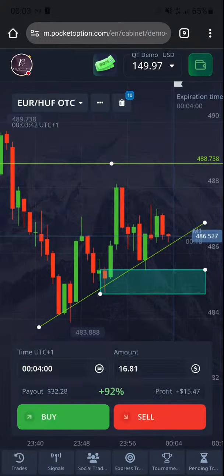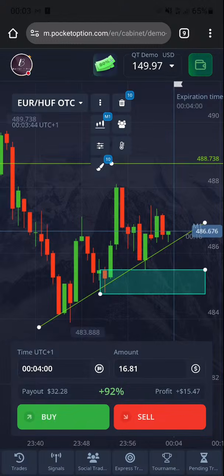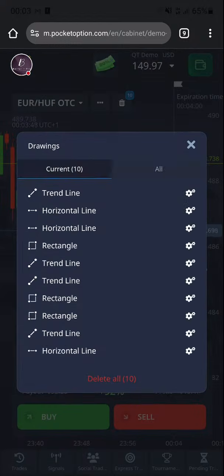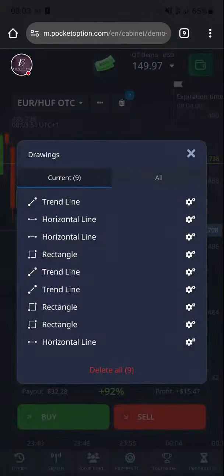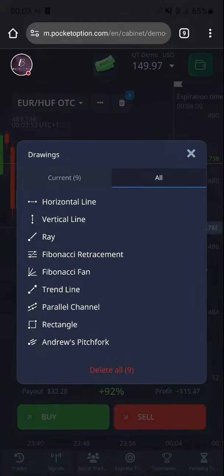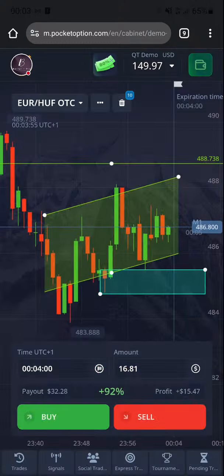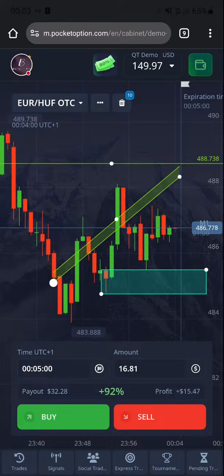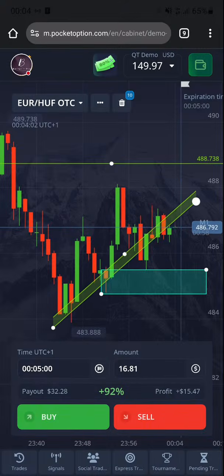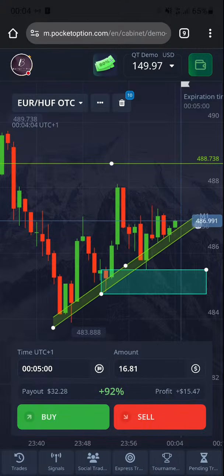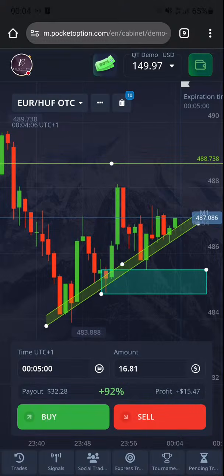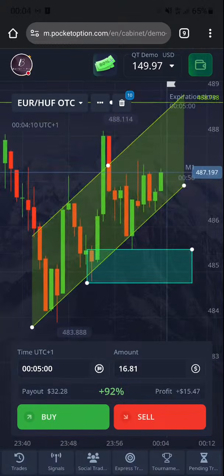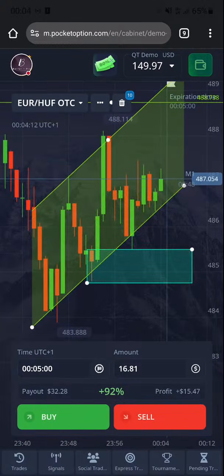No problem. So we have this uptrend. Now let me mark the other one. Or you know what? Let me use this tool to mark it for you so that you understand better. There's a particular tool here. I used it yesterday, but let's use it today too. See, you can mark it like this. Mark this one like this, then you can see. Or you can mark it like this.